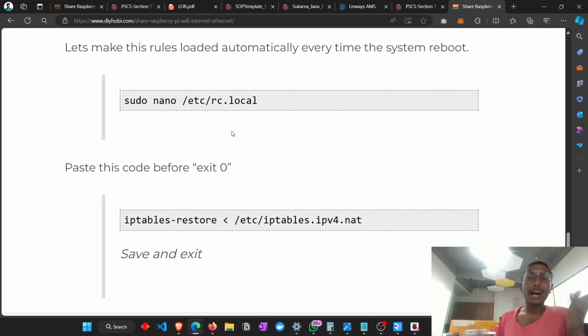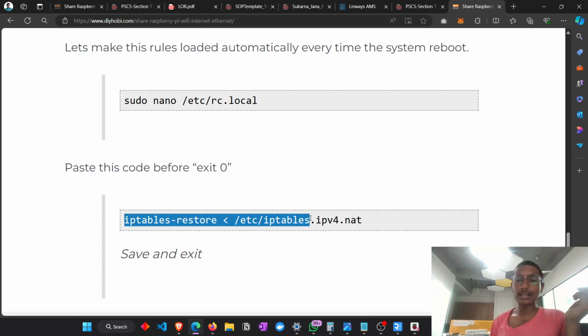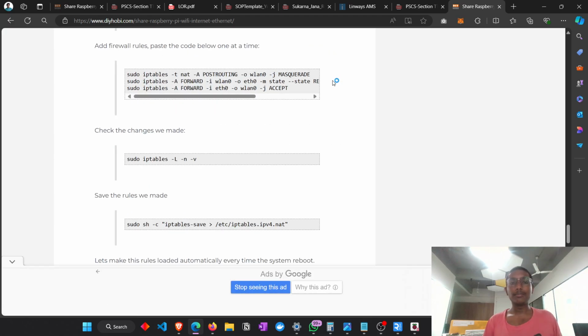Because if you do it in rc.local, you need to open a terminal, you need to do SSH or PuTTY, whatever you want to do, and other things. But I want to make it automated by itself without even touching the Raspberry Pi. So in that case, you should make it a service. So paste this command into those places. This is a small update that was needed here and there. By that you can just get the project done.